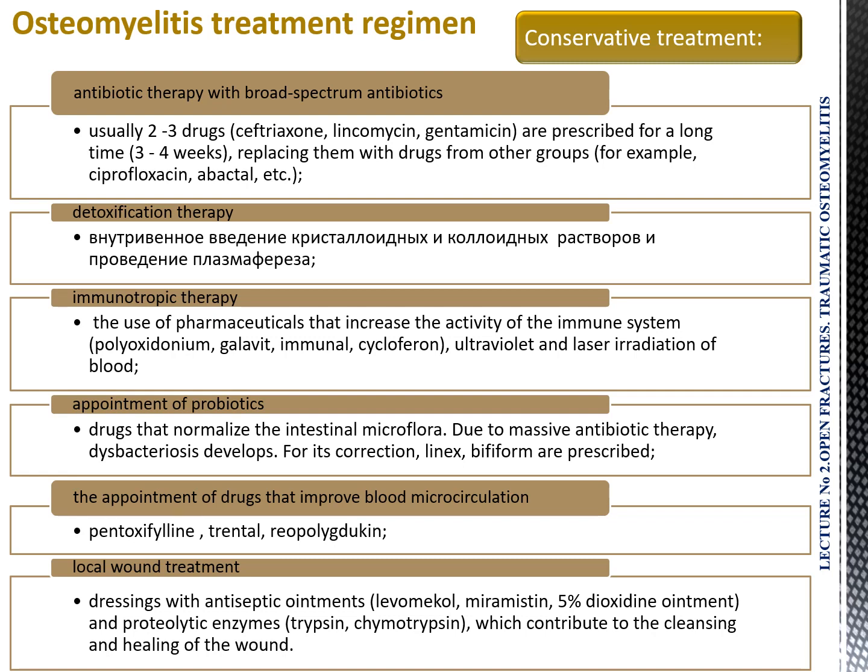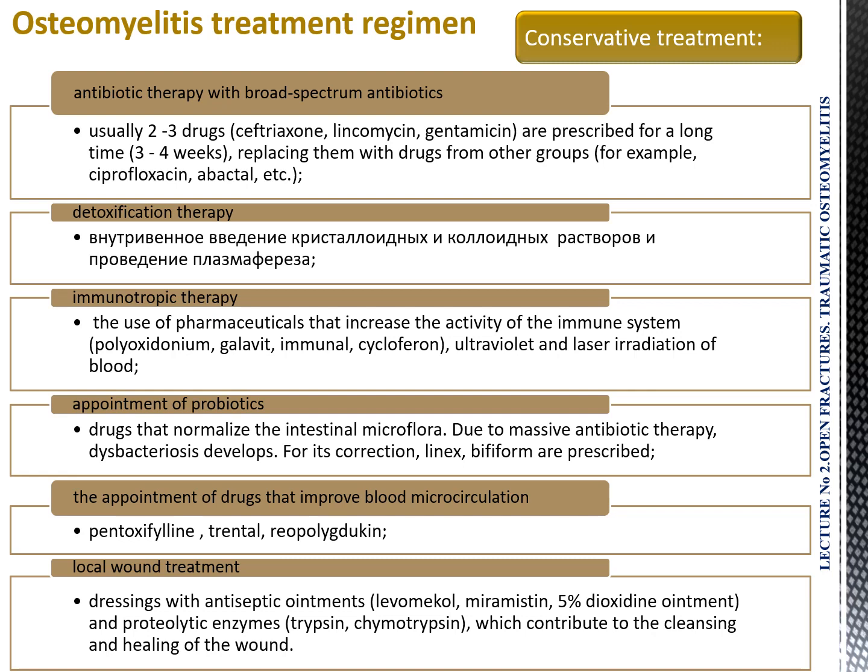Given such a large volume of antimicrobial effects on humans, our microbiota is seriously affected. Sometimes all this in the end can lead to dysbiosis, so probiotics, drugs that normalize the intestinal microflora, are prescribed: Linex, Bifiform. That is, in this case, taking into account the planned long-term antimicrobial course, this is mandatory.